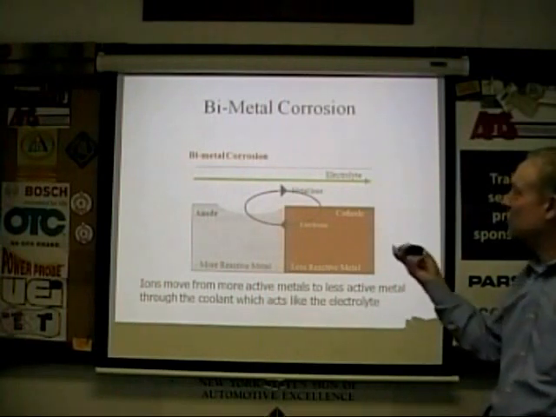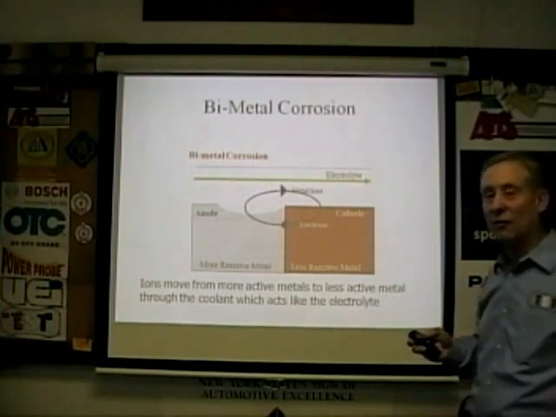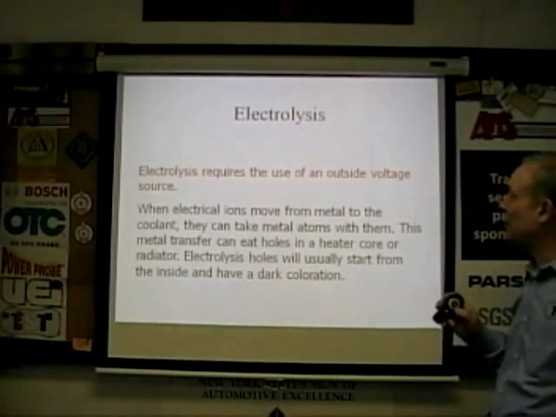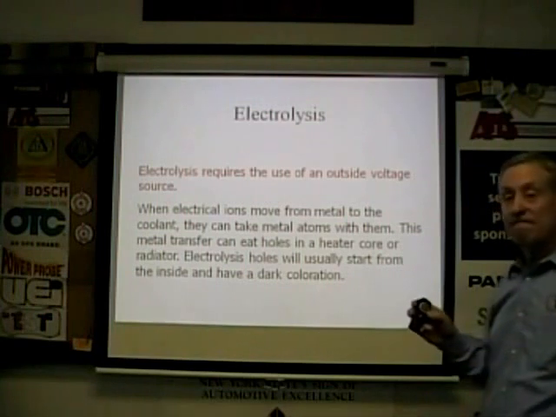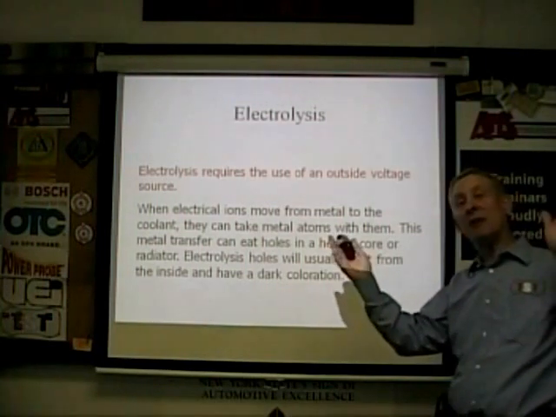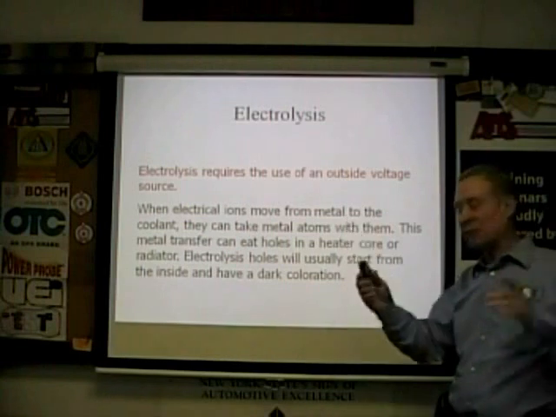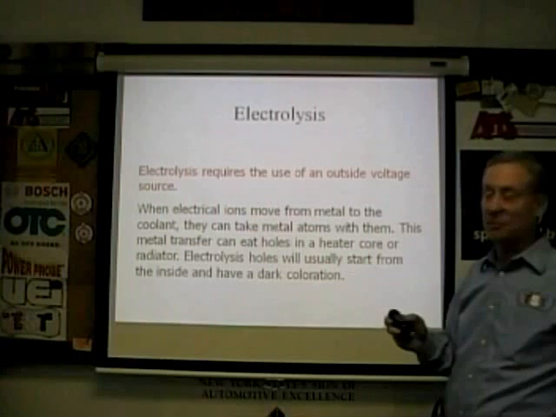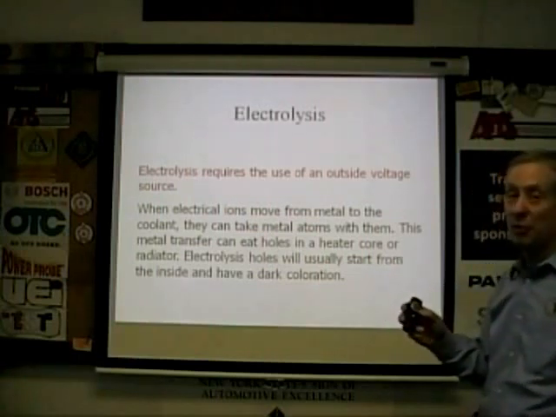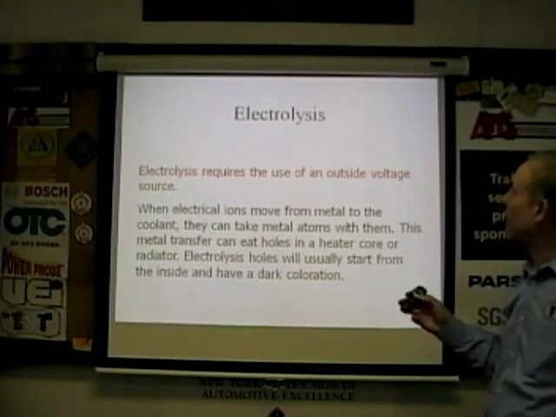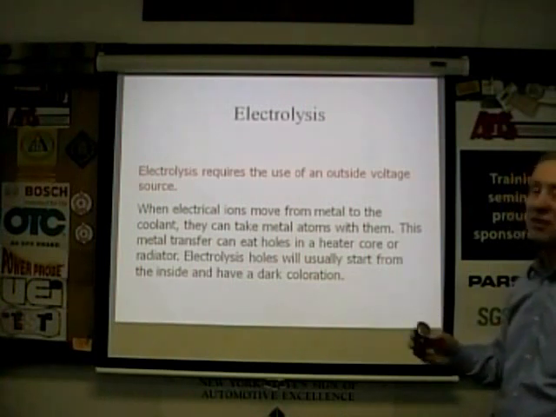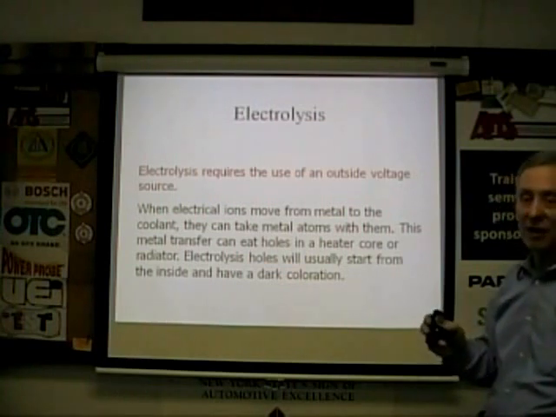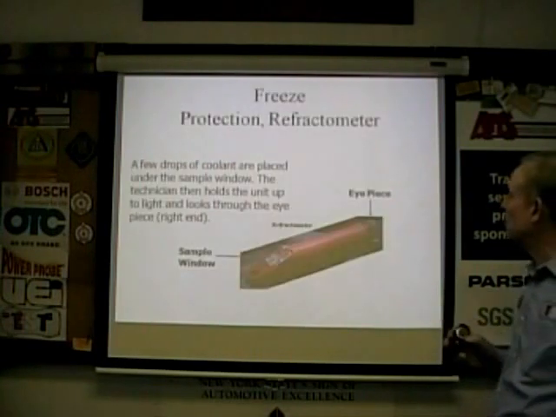They call it bimetal corrosion, but I've always called it dissimilar metals corrosion. You have these different materials that are incompatible with each other. Magnesium on one side and platinum on another are the two ends of the spectrum in manufacturing. These are the two materials that react most violently by themselves with no outside force if you were to put them together. You never want to put those two together. Electrolysis requires an outside source of power, of electricity. So obviously if you have some kind of a bad ground or whatever, that just makes it worse.